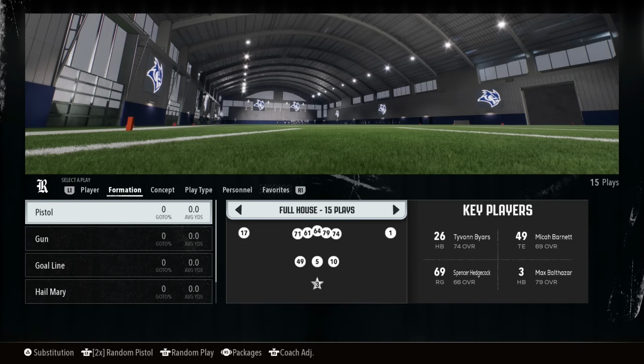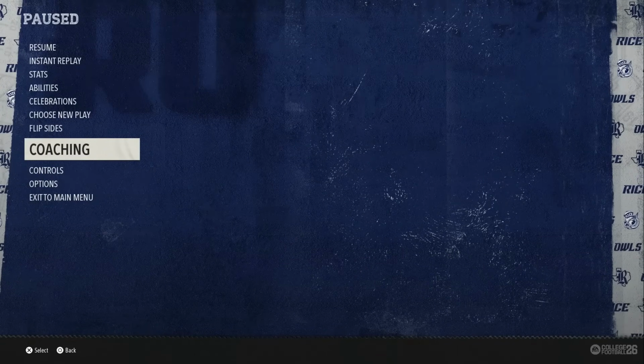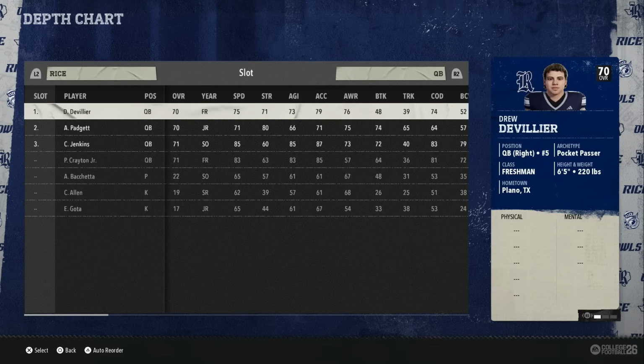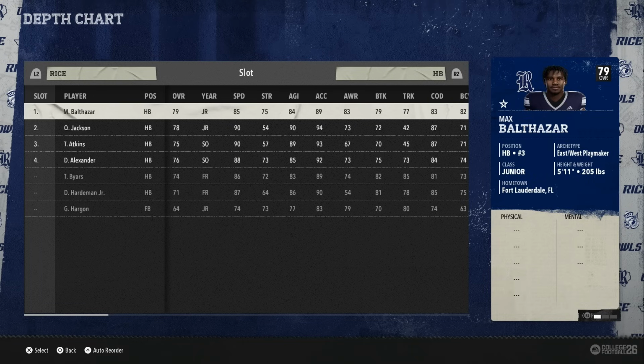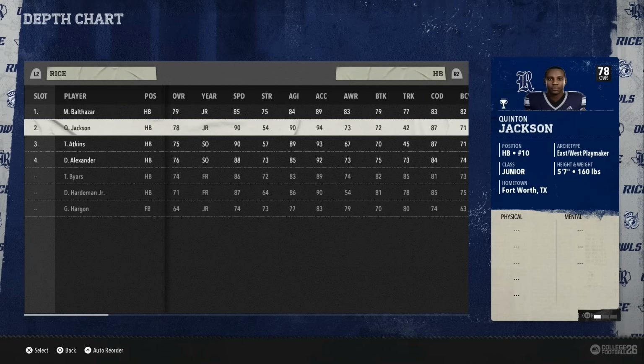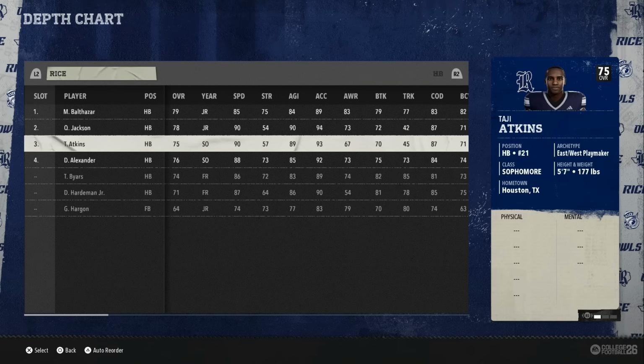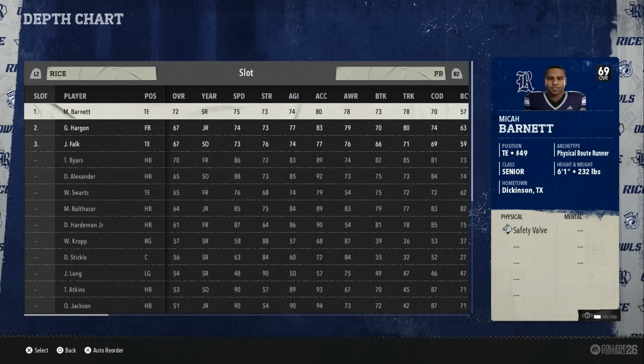Now, before we dive into the formations, I want you to pay attention to the players in the formations. Let's go actually to the depth chart. We'll go right here and let's just look and see who we got. Look at the numbers for all these players. So here's the quarterback. He's number 5. Pay attention to the halfback. So we got number 3, number 10, and then number 21. Go to the fullback. We got number 49. He's technically a tight end, but for the fullback purposes, he is number 49.